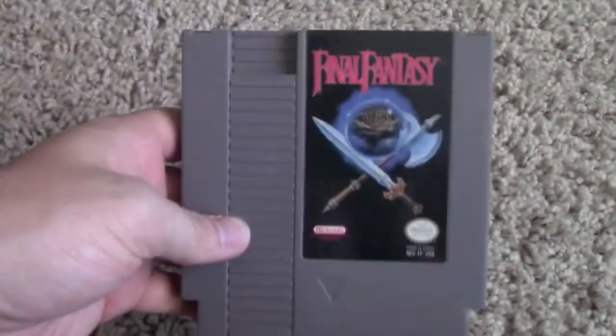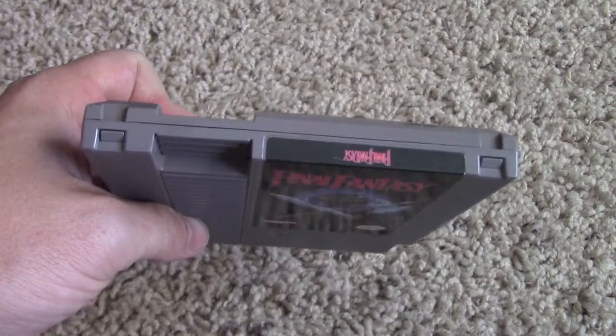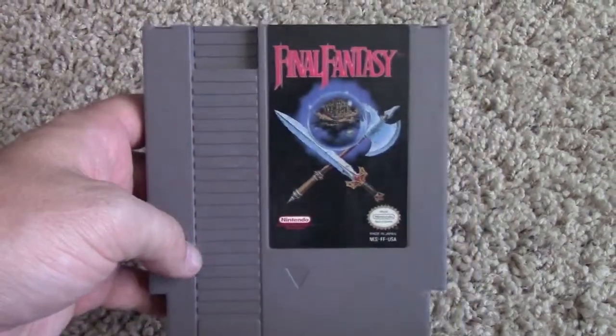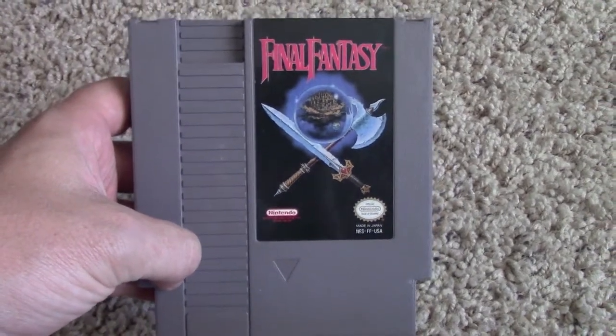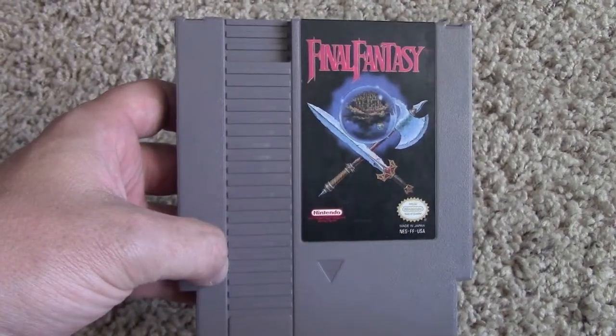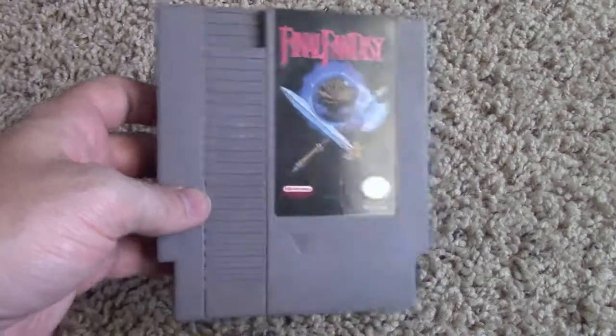I mean, I'm excited. Believe it or not, I do not own a copy of Final Fantasy on the NES. Label is in fantastic condition. I'm excited to own this. A while ago I had the chance to buy this complete in box for only like $45. I kicked myself in the ass for not getting it then, because obviously it's gone up in price, and all the cartridge games complete in box have gone way up in value.